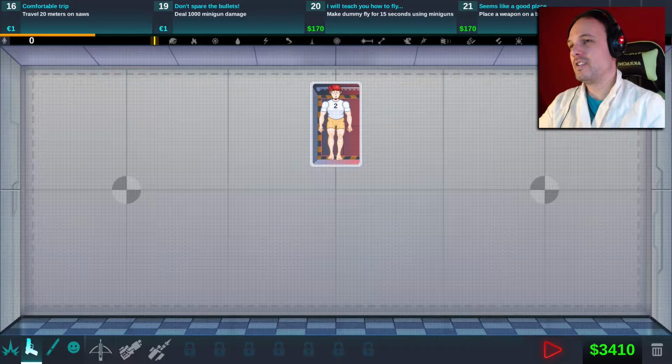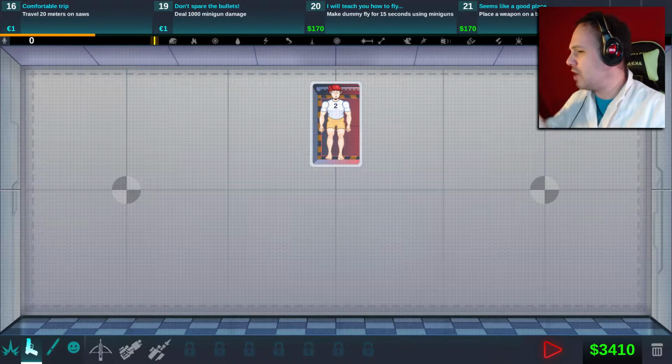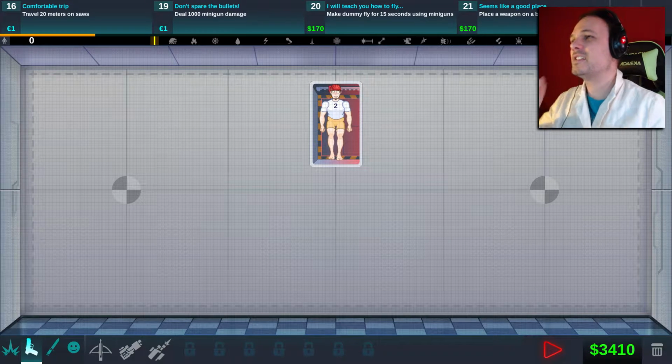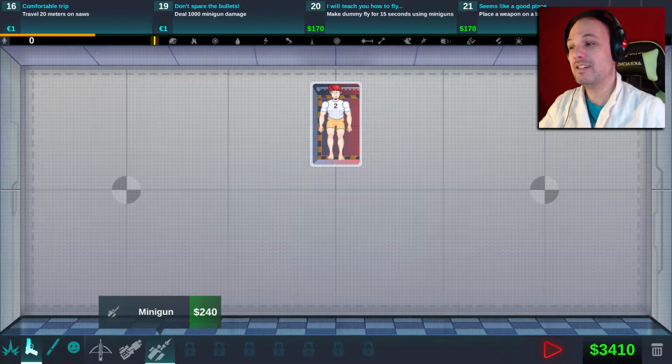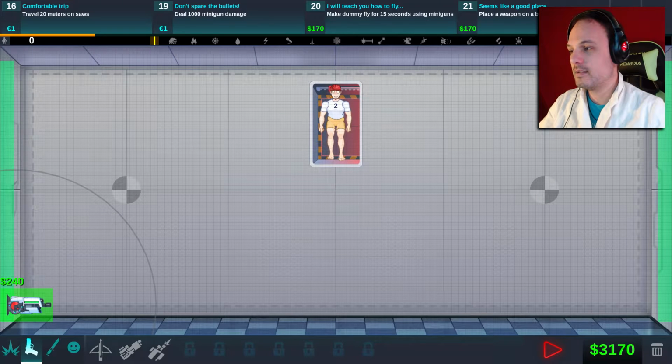First things first, you can see that this is Arnold number 2. All the other Arnolds have not been safe. We do not know how many subjects we will have killed by the end of this. But we are going to get the achievement to deal 1,000 minigun damage, because we now have a minigun. Which is new. So we don't know if we like it yet. But I'm kind of hoping that we do.